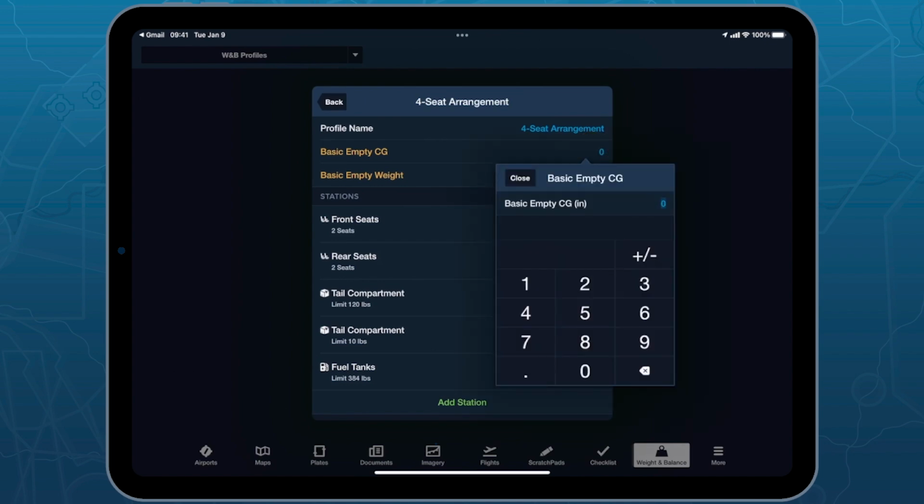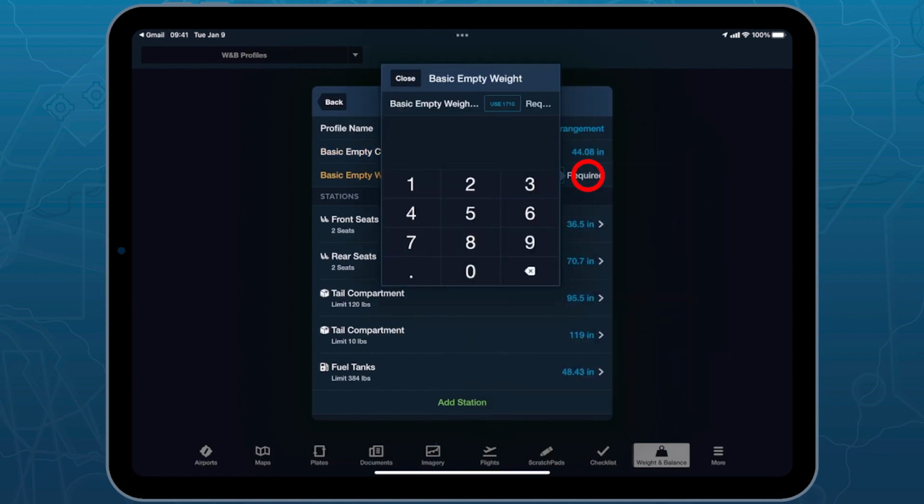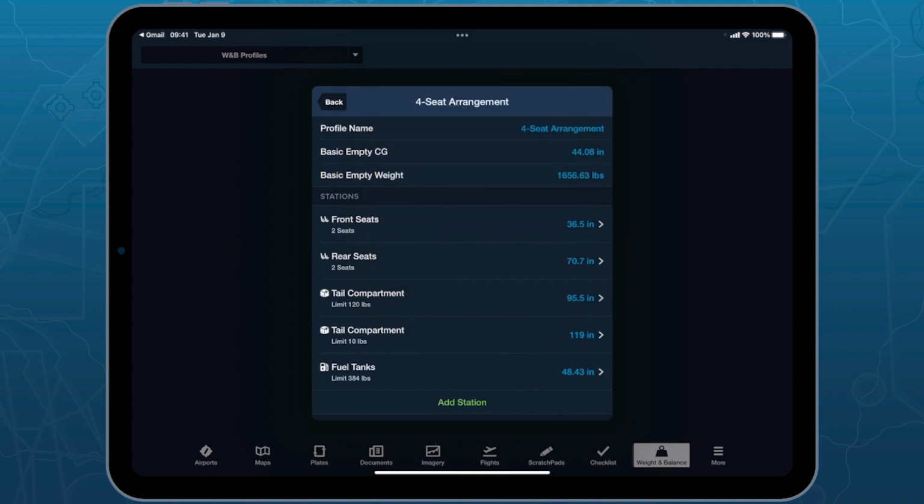And so my basic empty CG was 44.08. And my basic empty weight was 1656.63. That looks pretty easy to me.